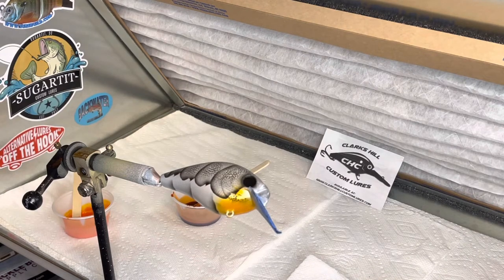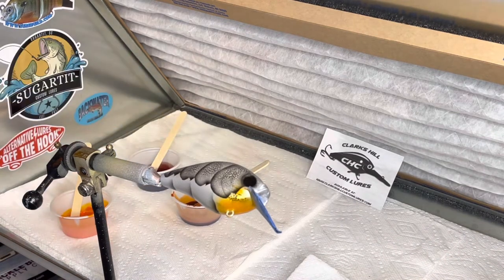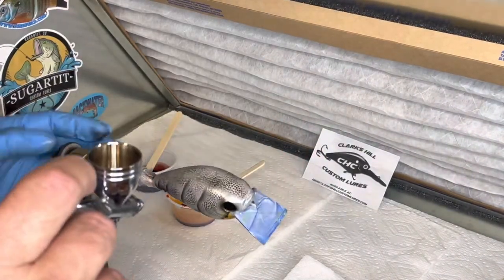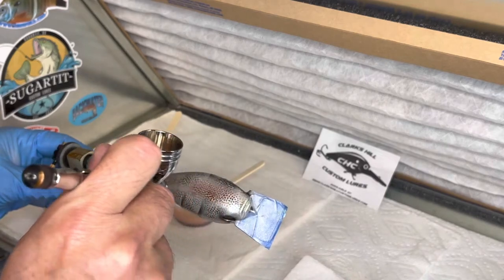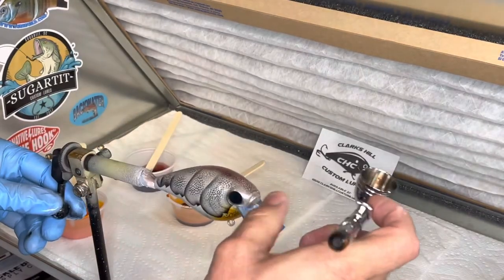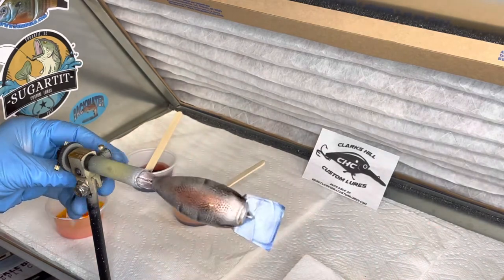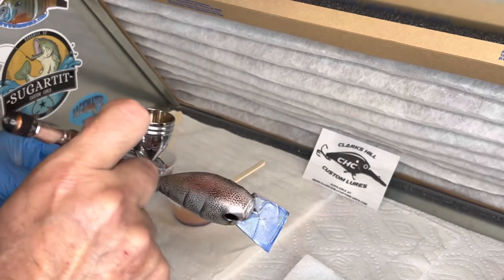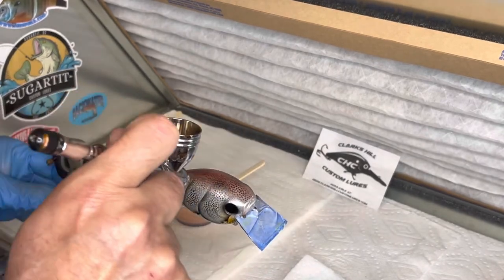And like I said, these are transparent dyes, so they're going to be very transparent. You just got to be careful when you paint this on, do not heat set it. Just use your gun. You should never heat set candy. That's ran just a little bit. So I'll put a little bit of coat of brown on this. We'll let it dry.